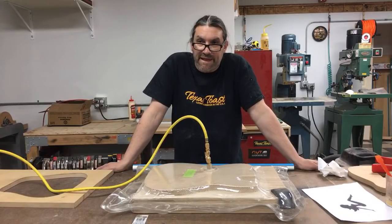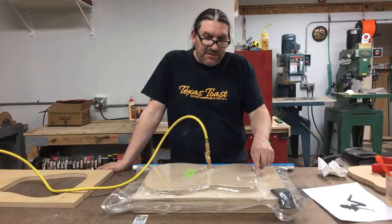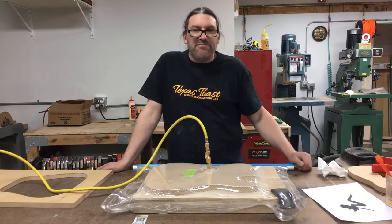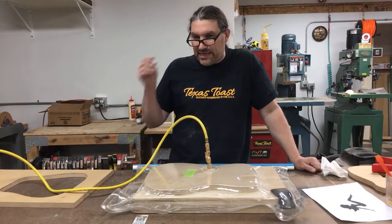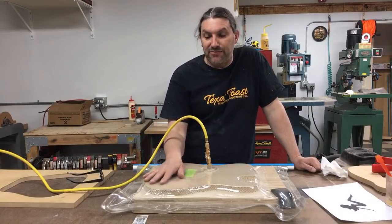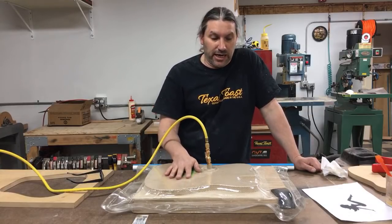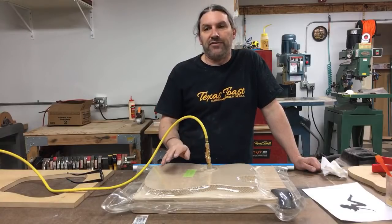Does the vacuum bag dry any faster than just air drying? I don't think so, but it might. Remember I was showing you guys how it turns the glue that isn't directly under the piece into this almost fluffy, bubbly stuff. It might leach a bunch of oxygen out of the water in the glue or something. I don't know why it does that. If you're putting just a very, very thin veneer on a solid body and not a 1/4 inch top, you do not want to use Titebond. You want to actually use cold press veneer glue, because what will happen is the vacuum will suck the glue through the veneer top.